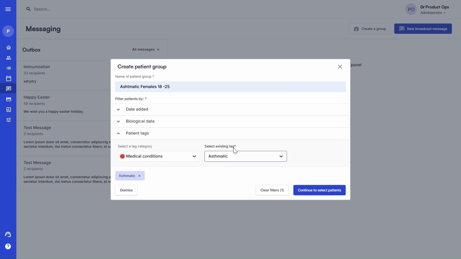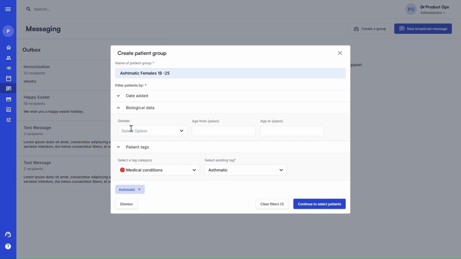So the system needs to look for patients with the asthmatic tag, and also it needs to look at the biological data and only select female between the age of 18 to 25.